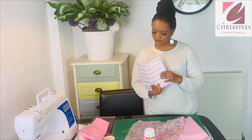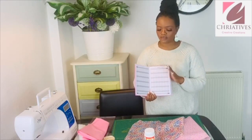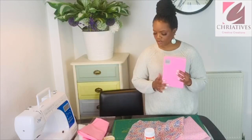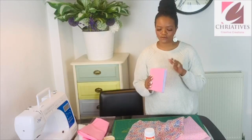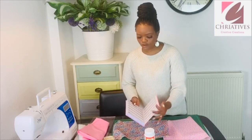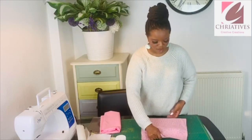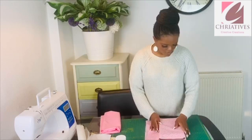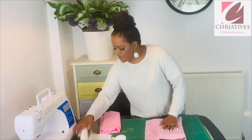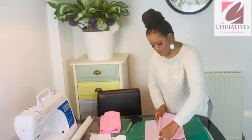My daughter says she really wants this year planner, and I've already taken a picture of it. So this one, I'm not going to put a fabric on — I will need a printout of it to just put it back here. And now what I'm doing is centering this onto my Bible, and after centering it, I need to trim the excess fabric.